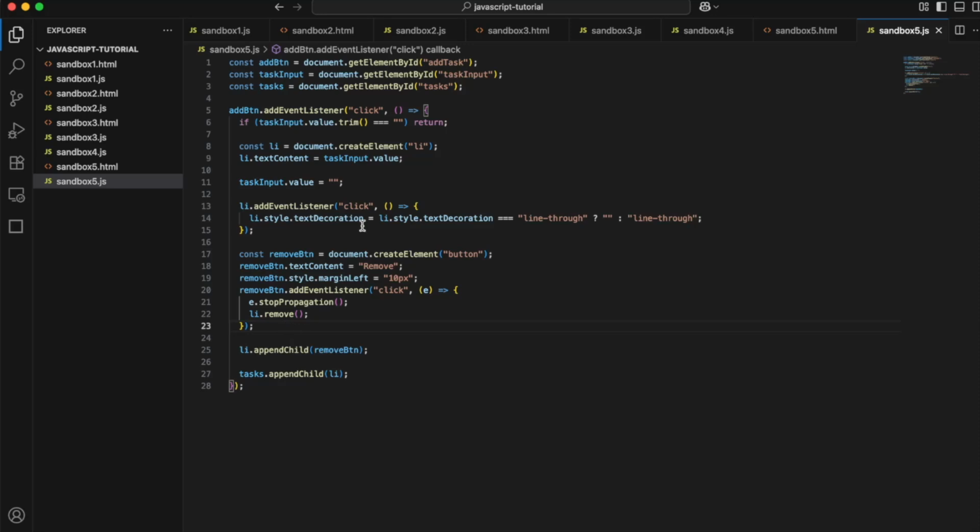So we have all the logic up top. Now the final step is just to add both of these to our DOM so we can start using them. What we're doing here is, on the click of add, first we're attaching the remove button to the list item. So now they're linked, they're together. The remove button is a child to list. Then we're attaching the list item to the unordered list with the ID of tasks. This is to attach the remove button. This is to attach the list to the unordered list, which is currently empty.